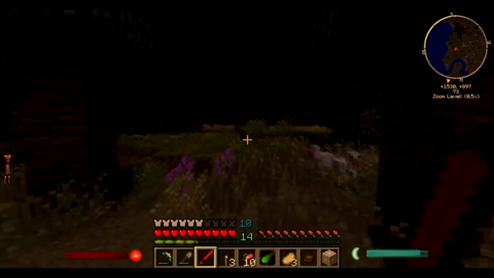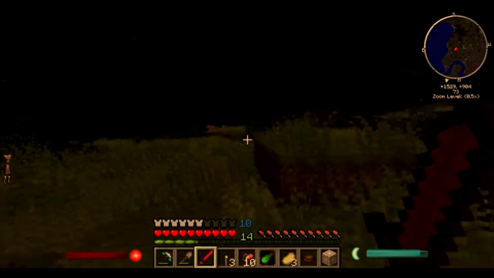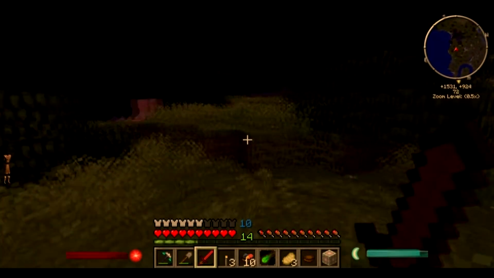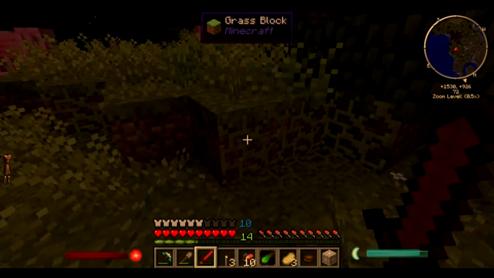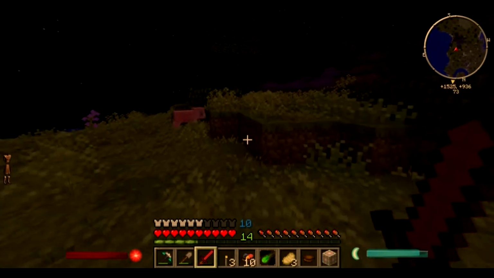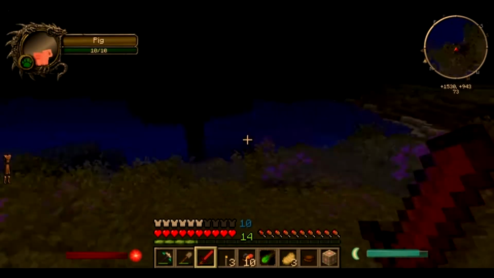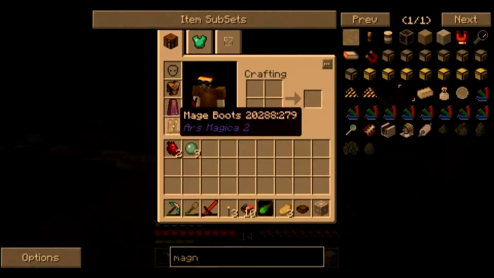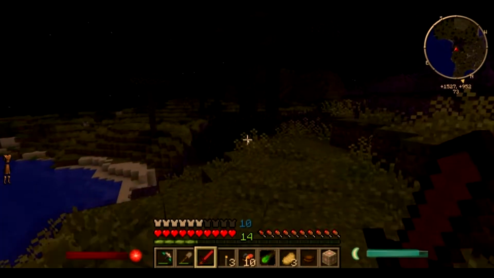Good thing about the armor is though, you may notice my Ars Magica 2 mana bar, which is the blue one next to the crescent moon in the bottom right. You may notice that that is going down at the minute, or is at least lowered. That's because the boots are drawing off of my mana to repair themselves. You can see the damage value changing down. All of the armor will do that.